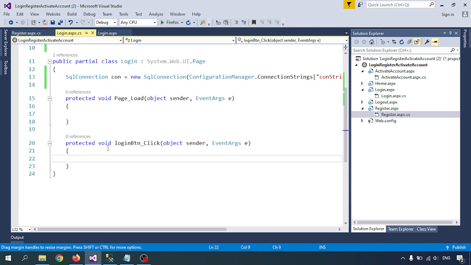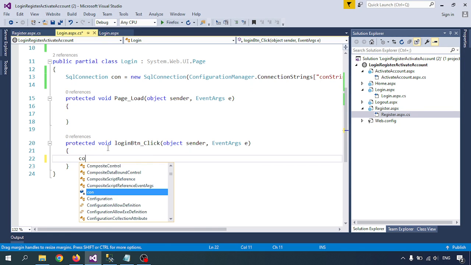I'm going to start writing the login code. So con dot open, first I will open the connection.